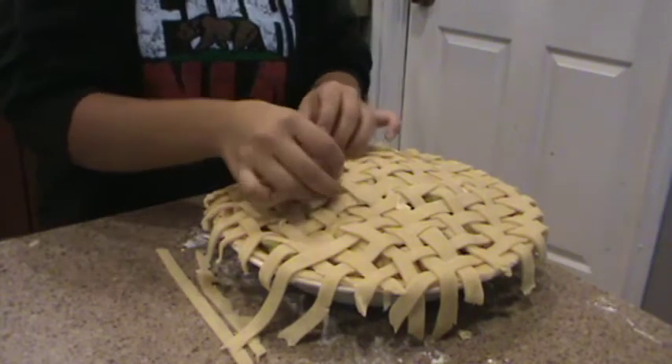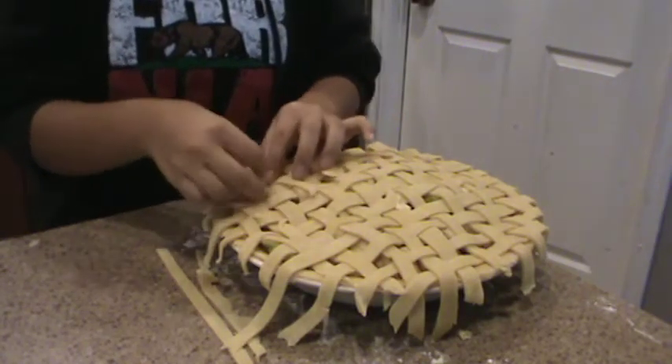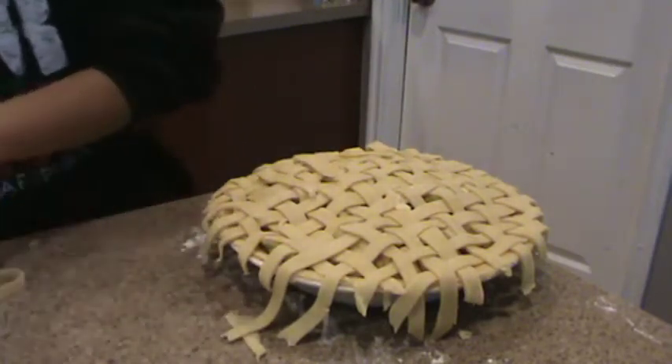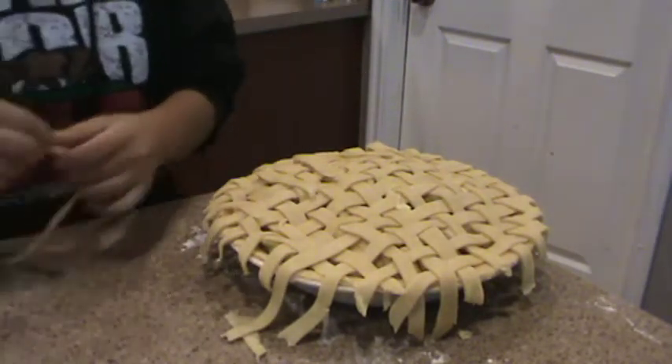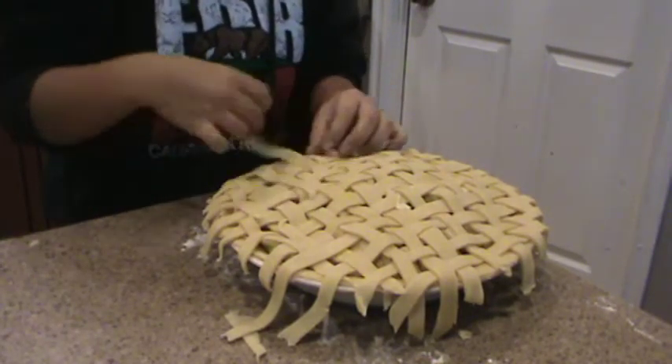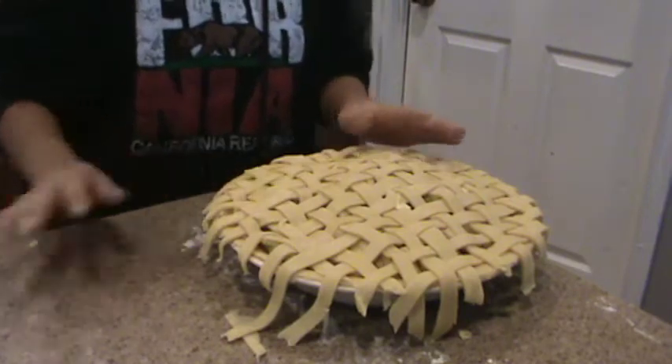And now she's flipping them up and down wantonly with little regard for children. Careful — I'm about to get hit in the face with it. Ow, it hit me right in the eye, no joke — luckily I closed that eye. But it smacked me right in the eye. Okay, choppy choppy.